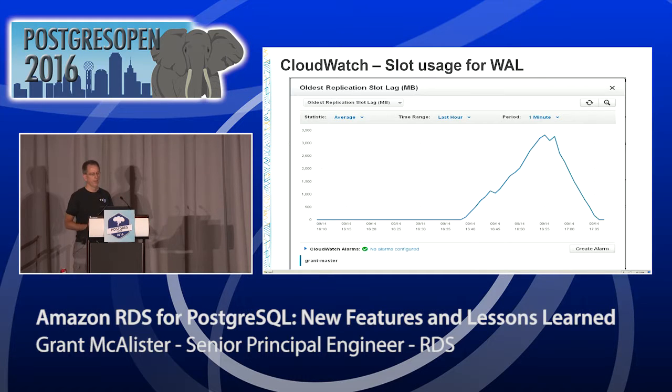So you can see the lag, but this is what actually happened on the replication slot. We have another metric called oldest replication slot lag, which is a kind of confusing name. It's in megabytes, so it's not really a lag in time, it's a lag in space. This shows that the 3 gigabytes that we loaded ended up sitting in the pg_xlog directory waiting to be pulled by the replica. So this is how you can see not only how far behind you are in time with the replication lag, but also how much space it's consuming and holding in your xlog directory. With these kinds of things, you can see what's going on with your slot usage.